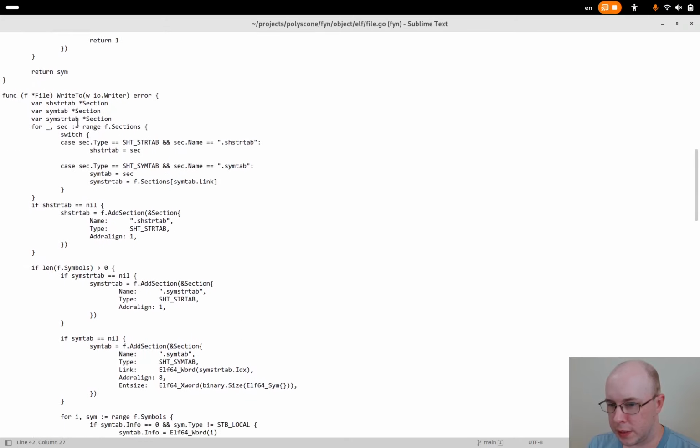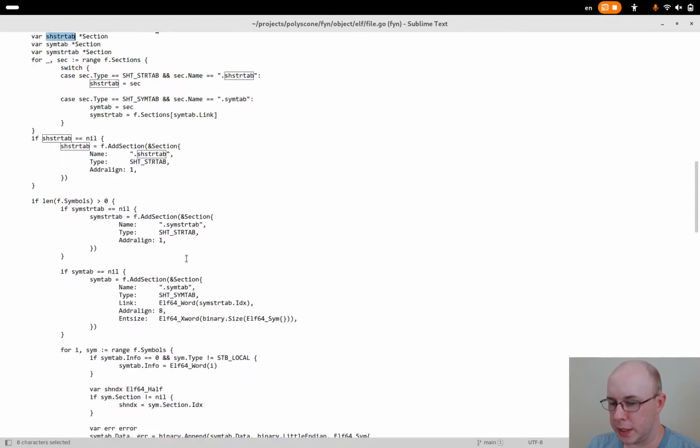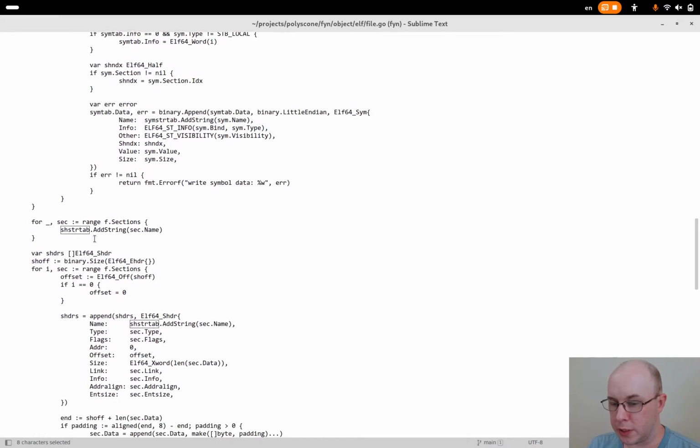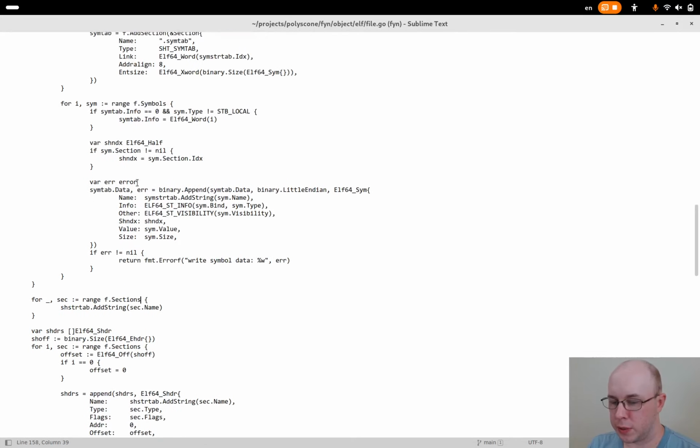So the first thing is that in this WriteTo function, I basically find these sections that the writer needs to add strings to, for the section headers and the symbols. But because they're used by the write function to do stuff like adding strings, it means that if I call this WriteTo function again and again, that data is just going to keep on building up and up in the section.